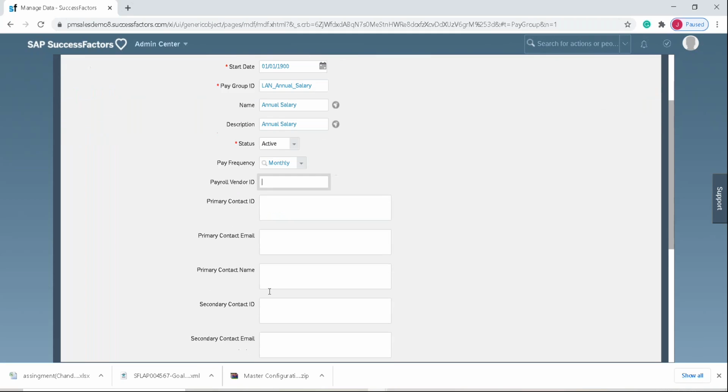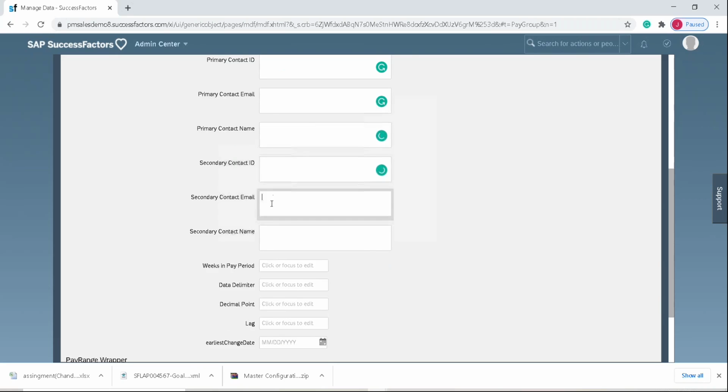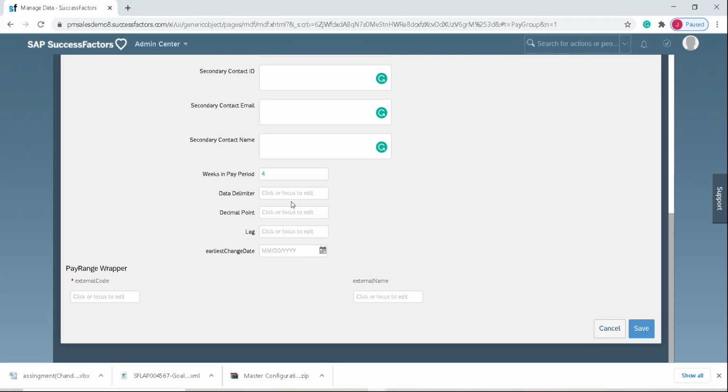So payroll vendor. All this information is for payroll purposes. This is just a text field. If you know, you can do it. Otherwise, you can skip it. Weeks in pay period, that is 4 weeks. Date delimiter is like till which date the payroll will be processed. And decimal point, what kind of decimal point you will need to apply, is it 2 decimals, 3 decimals?